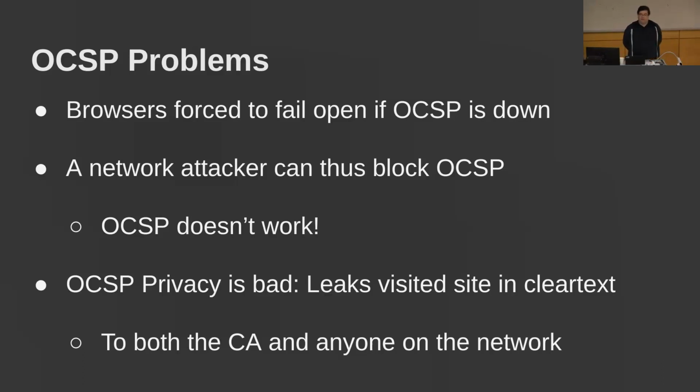And so the browsers basically all fail open if they can't reach OCSP. That means that a network attacker can just block OCSP, which is the type of attacker that TLS is trying to defend against, which basically means that OCSP doesn't work. The attacker, while they're man-in-the-middling the TLS connection, just blocks OCSP checks, and it'll continue to work. Or if they have a cached OCSP entry from when it was good, they still get to man-in-the-middle for a week until that expires.